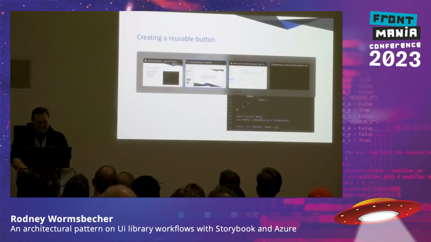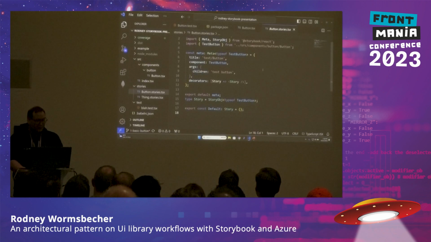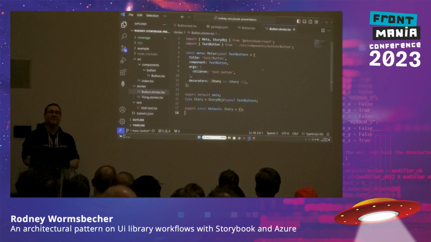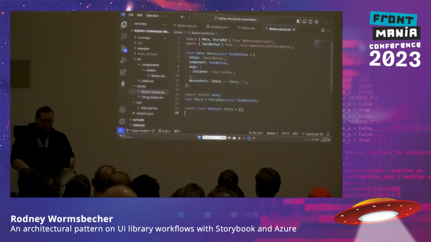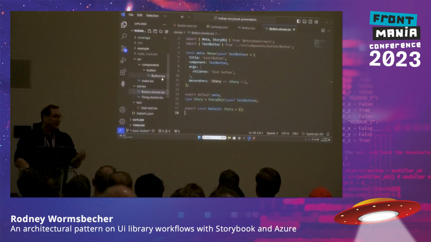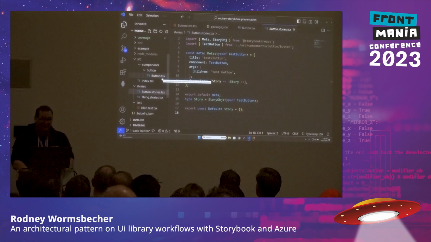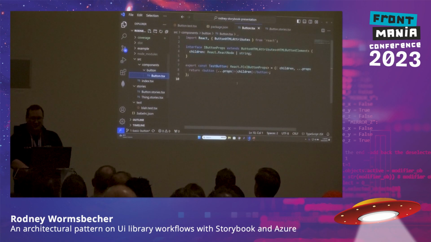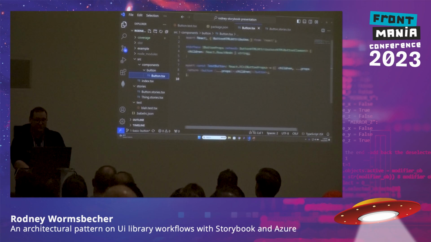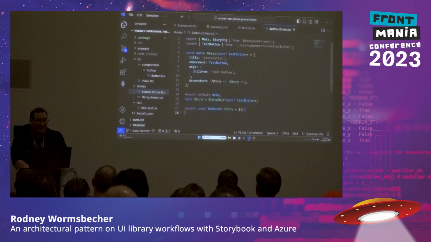Let's actually look at this in action. So is this readable in the back? Good. All right. So what I did, I already made branches because I can't code it out live. We don't have enough time for that. But for the first part, we have a button, which is exactly what we showed just now. It only has some props and a button itself. If we go to the story, we here have our default export.